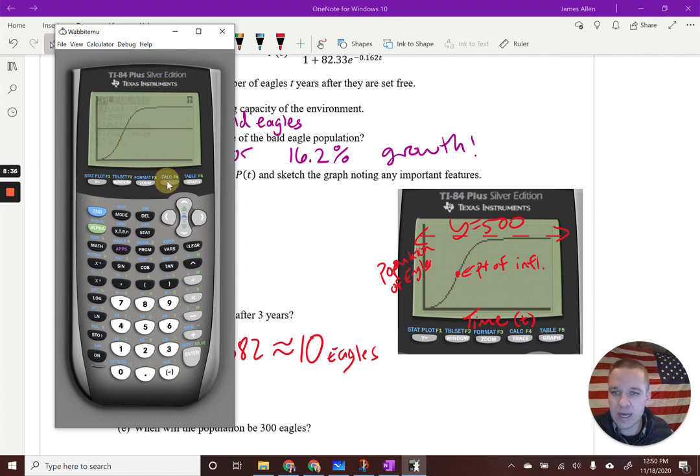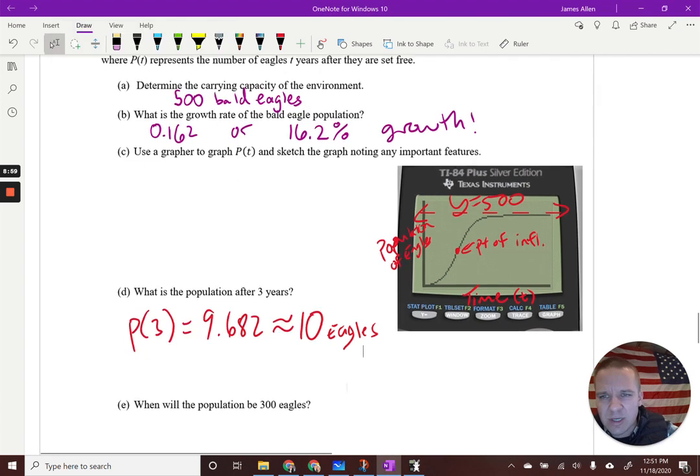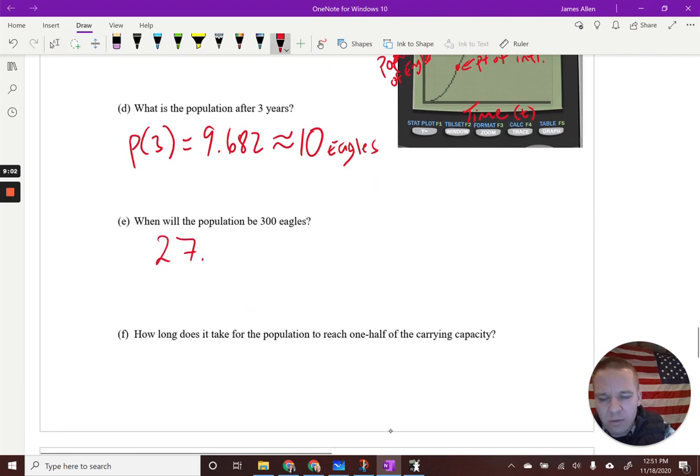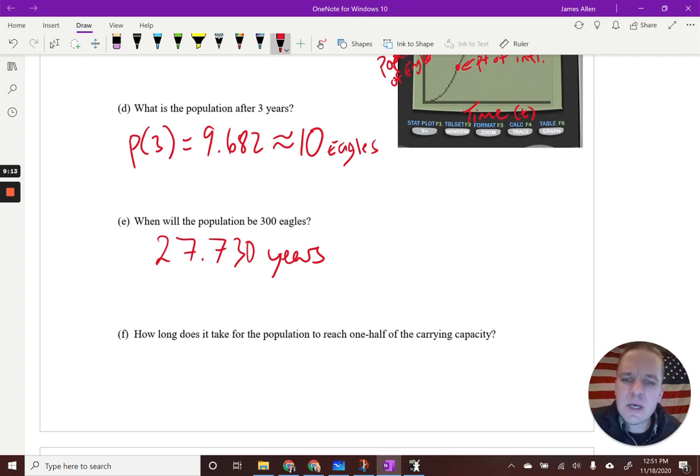And I'm going to find out where that intersection is. So second calc, 5 is my intersect. And I'm going to hit enter. Enter, and there's only one intersection here, so if I just hit enter a third time, it's going to bring me right over to it. 29.7296. So we're talking about 30 years almost. So I'll put the decimal in there. 29.729. And that rounds up to 29.730 years. Lovely. And I'll throw a 0 there, showing that we rounded it to 3 decimal places.